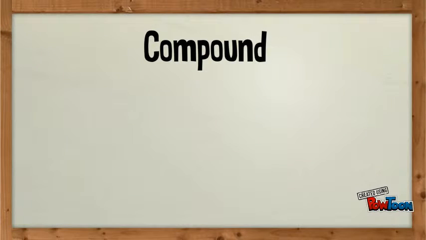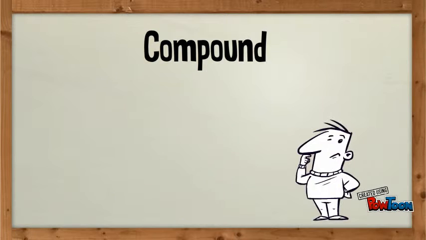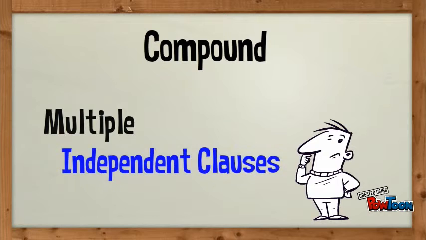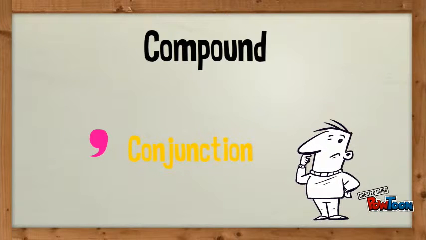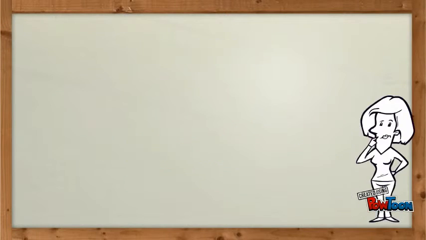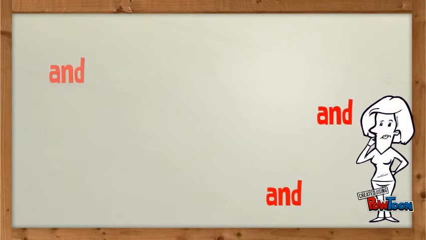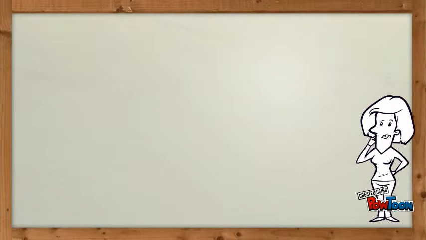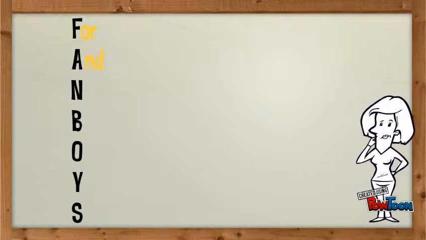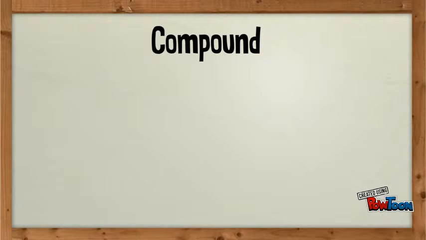Now we move on to a compound sentence. This one is a little more complicated than the simple sentence. A compound sentence has multiple independent clauses. These two are usually linked by a comma and a conjunction. There are many different conjunctions to choose from, but the most common one used is and. That can get a little repetitive, so this device gives you 7 common conjunctions to use while writing a compound sentence. It is called fanboys. It stands for for, and, nor, but, or, yet, so.